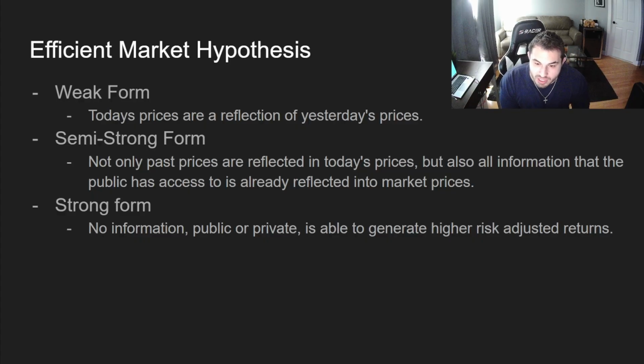Semi-strong form basically postulates that fundamental analysis and technical analysis might not work at generating alpha, but the one thing that might generate alpha is private information that's not available to the public. And then strong form efficiency is basically the idea that even if you have insider information, you will not be able to profit. And that's the efficient markets hypothesis in its extreme form. Not many people believe in strong form. Most people believe it's somewhere in between semi-strong form and weak form, right?